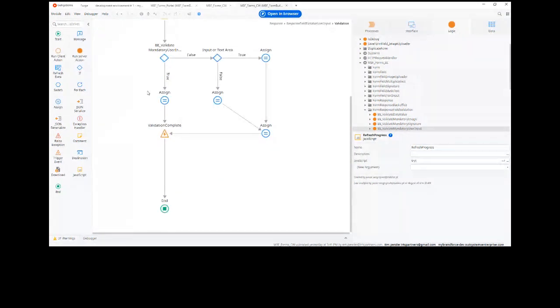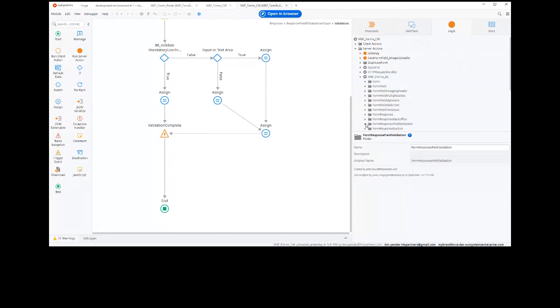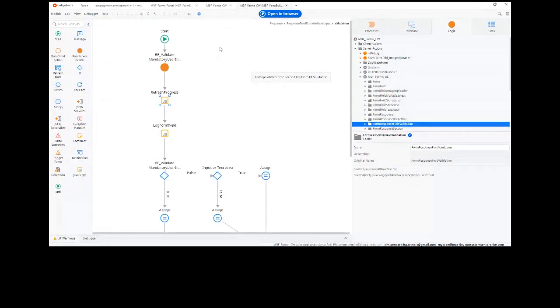So we go through these different use cases here. We do have... sorry, let me back out here.